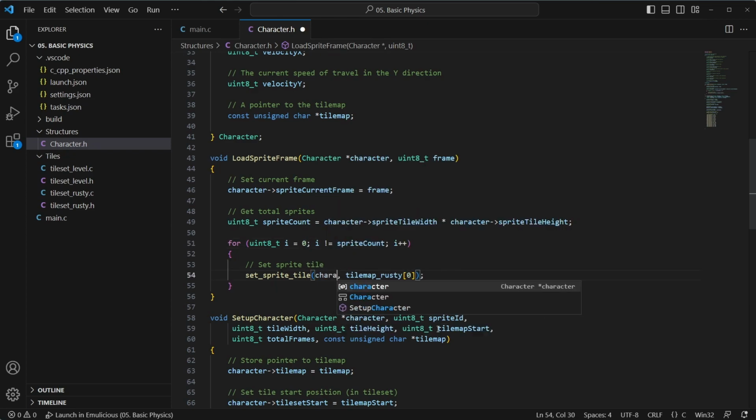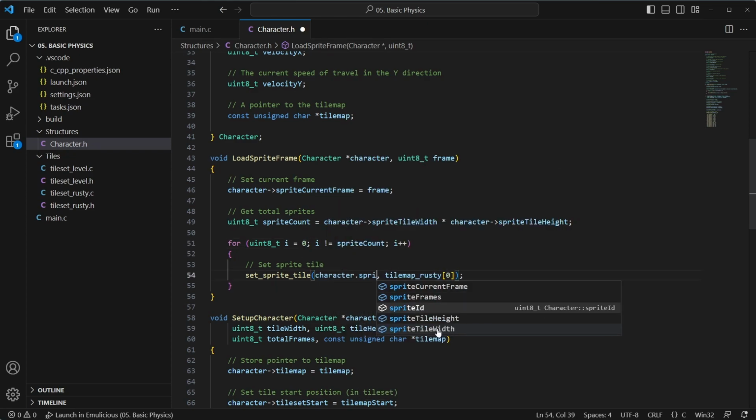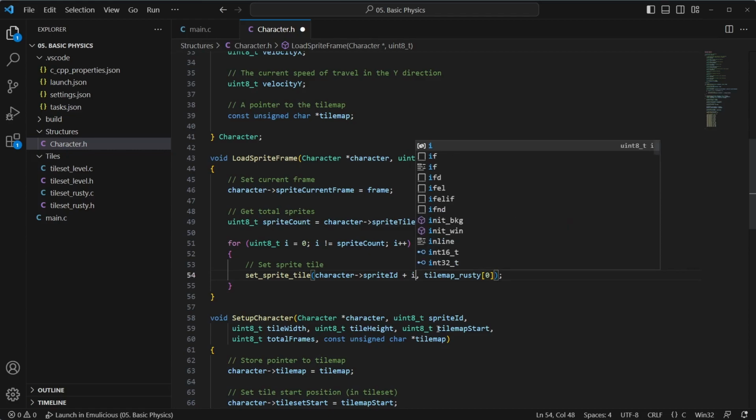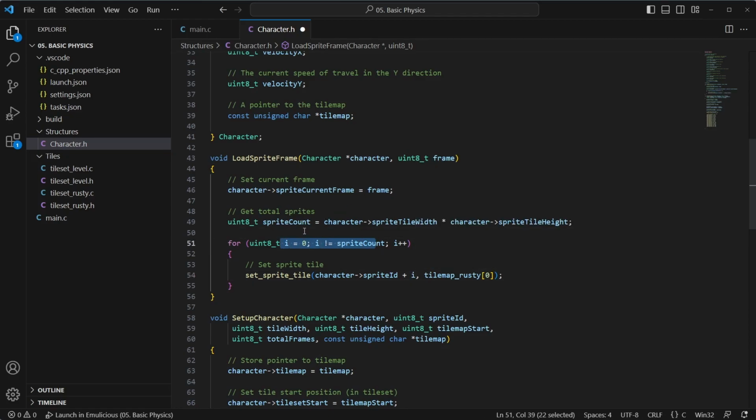So remember, we had a character sprite ID, which is obviously the ID of where this starts. So we need to do that plus the i, which is then 0, to, in this case, 15. So if we started with a sprite ID of 7, it would start at 7 and add 15 to it. So we're making sure we load in the character sprites one after the other, starting at sprite ID.